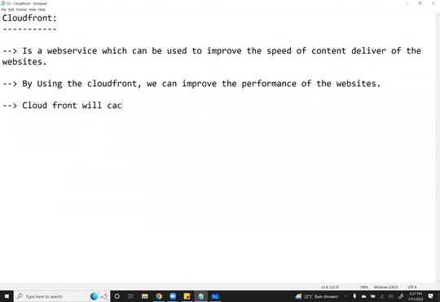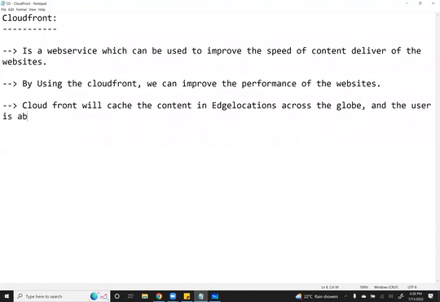CloudFront will cache the content in edge locations across the globe, and the user is able to access the content from the nearest edge location. That is how the performance can be improved.